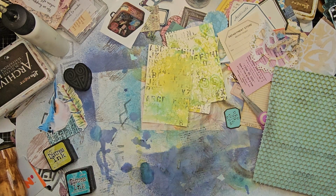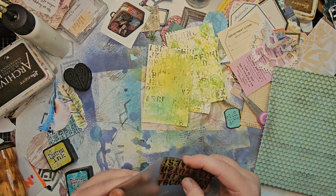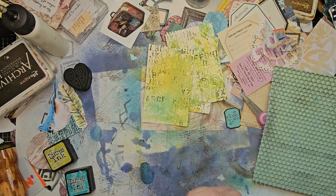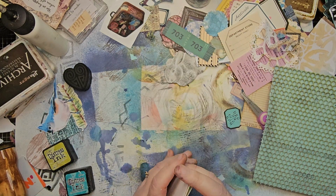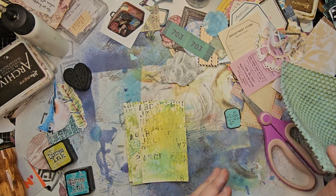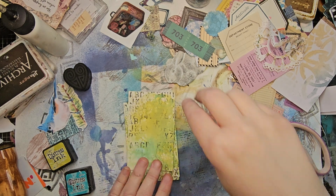I think this is the Tim Holtz one that comes when you get the one that has a stencil and some stamps together. Don't know which one. Couldn't tell you, because I put my stamps in a way, like this drawer has all my text stamps. Then I have a drawer with numbers and one that's all mixed media and one with flowers. And then some sets are over there doing different things, living their own life in a different place.